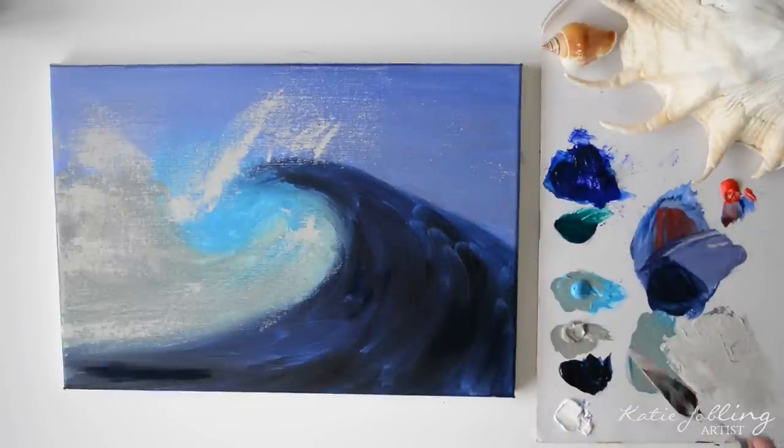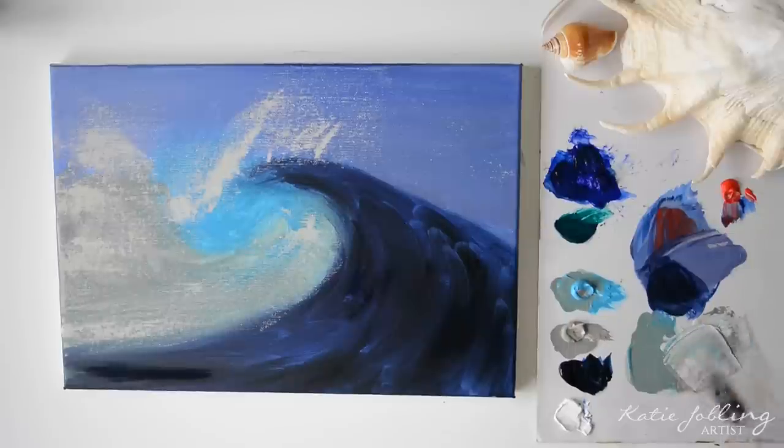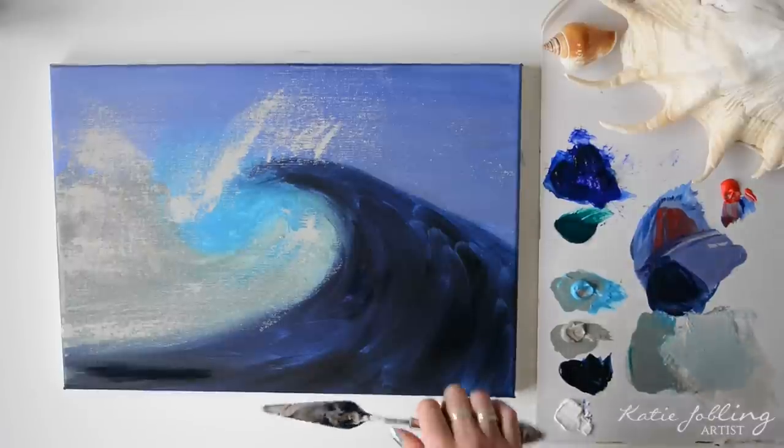So next I'm going to take some of the azure blue and add that into the same mixture just to give it more of a blue tint, so it gives the illusion of looking through the wave and seeing that shallow water.